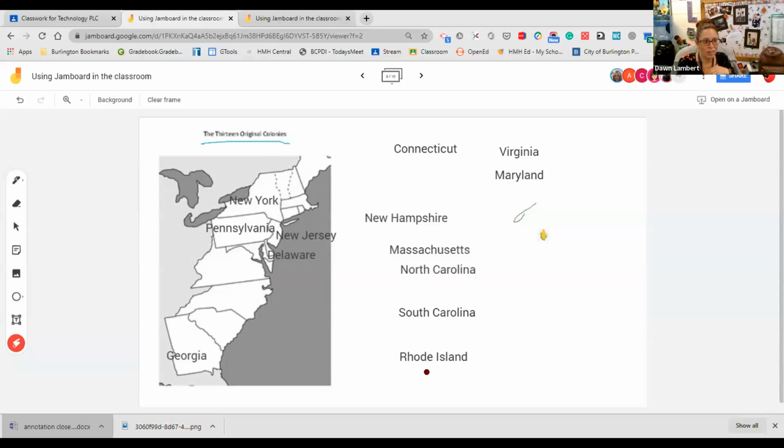But the feature I like the best, honestly, on Jamboard is the sticky note. I wish I knew about it at the beginning of the year because I like to use sticky notes for my KWLs. For the first one, I used a couple of different programs and I didn't like them. So you could have the students each create a sticky note to post information on a Jamboard.